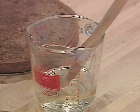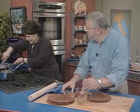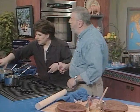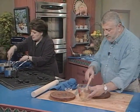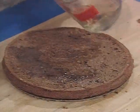It's sugar and water brought to a boil. Okay, here's our little bit of rum for the sugar syrup, and a little bit of rum for the filling, which all goes right in. Got that. All right, good. Okay, that looks fantastic. So what we're going to do first is put some of this rum syrup on the cake.